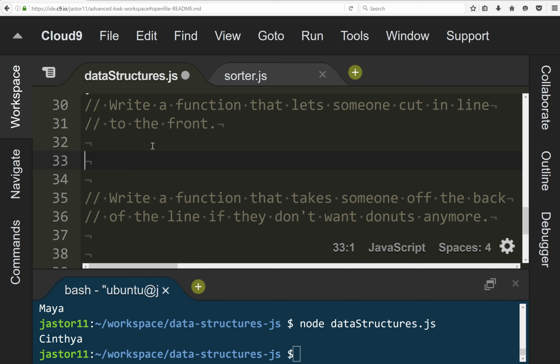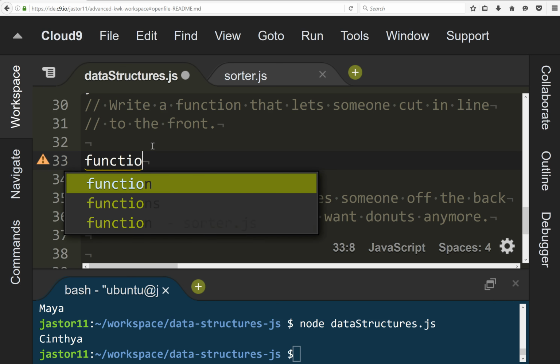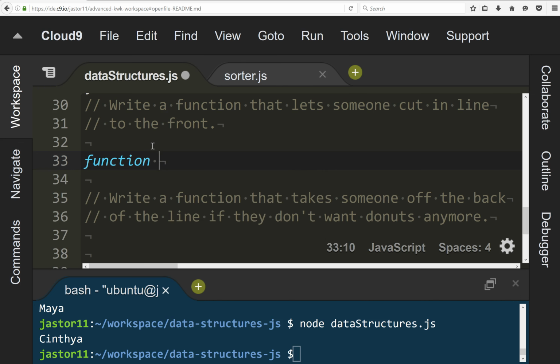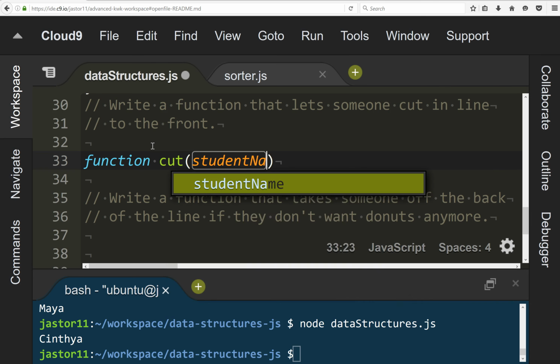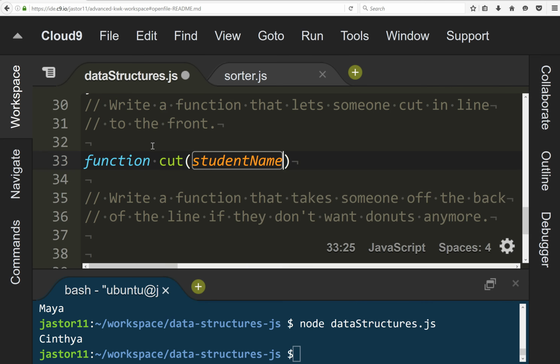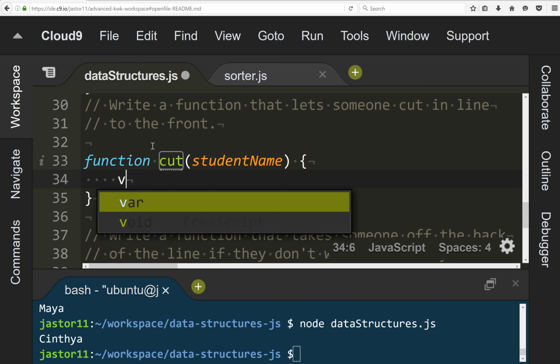So let's write a function that does exactly that. Help me out here. Yeah, go for it. Okay, I like it.